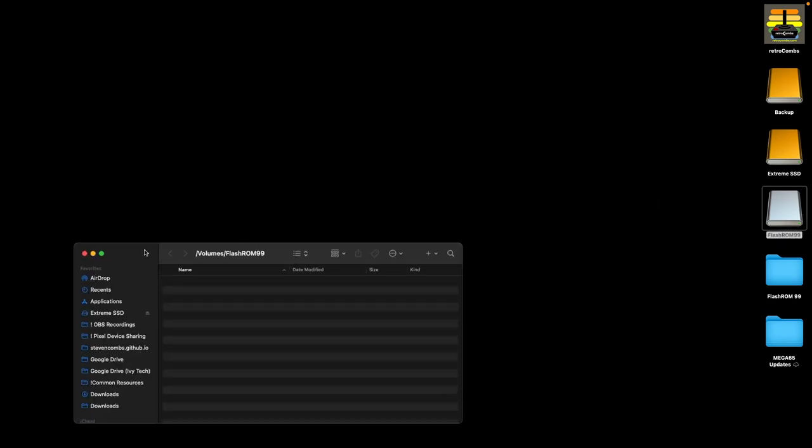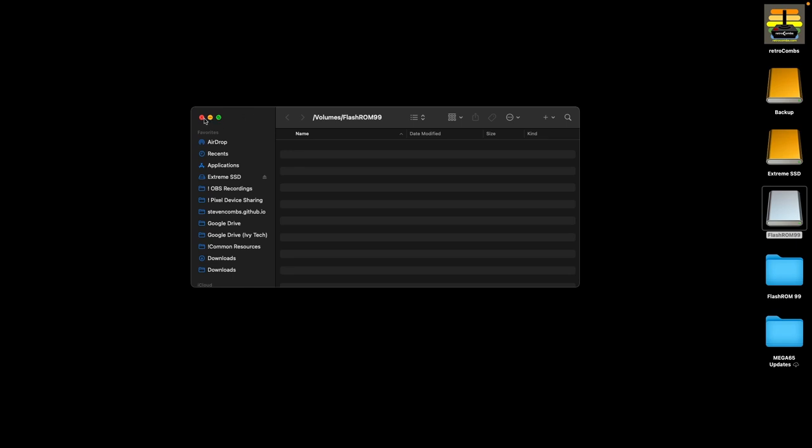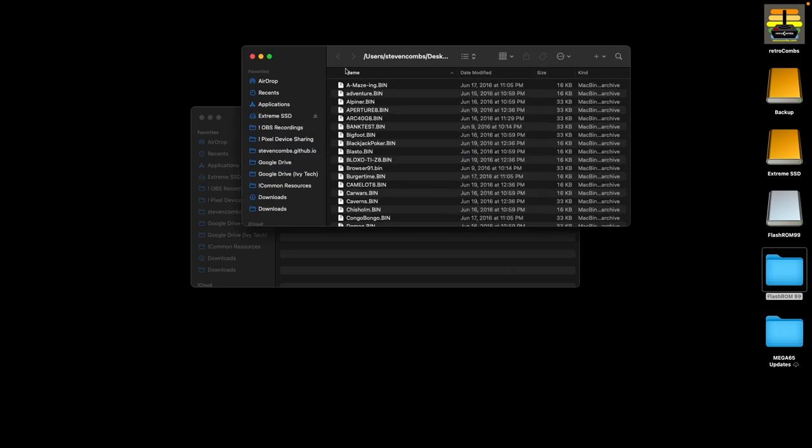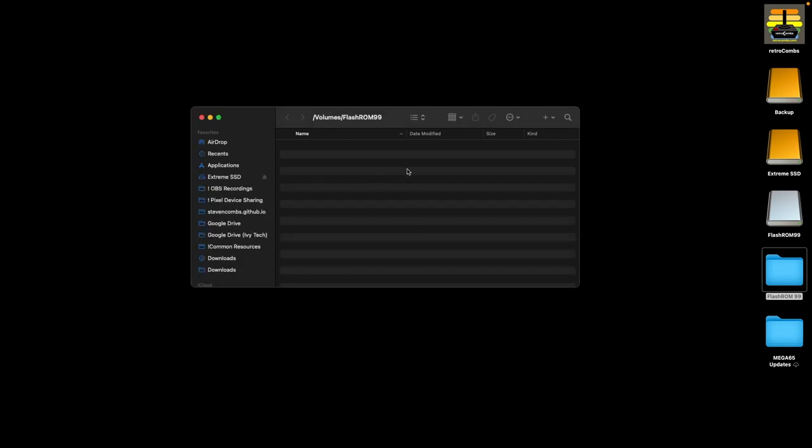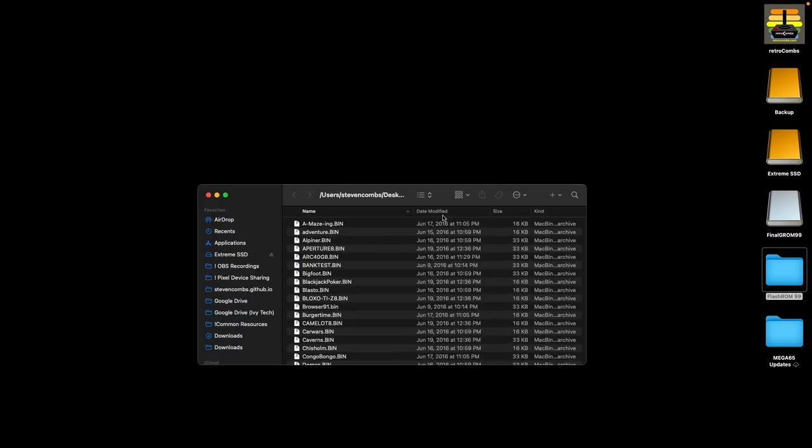All right, here we have the FlashROM 99 SD card that I used earlier with the FlashROM 99. What I've done is I've taken these files off of here and backed them up into a folder right here. So these are all of those files. Now, you could use these files, but we're going to expand because the FinalGROM will use more than 171 files. We're going to put a nice collection of software right on this SD card. But before we do that, let's rename that to FinalGROM 99. And again, I'm making sure I have this backup here. So make sure you have that.